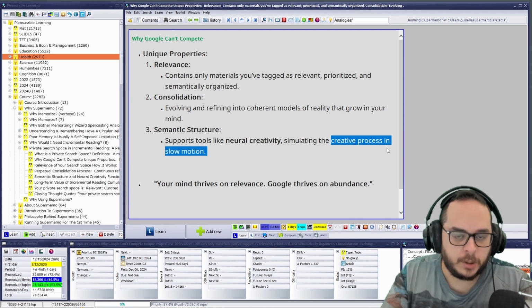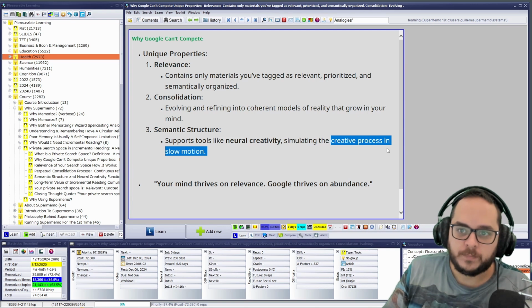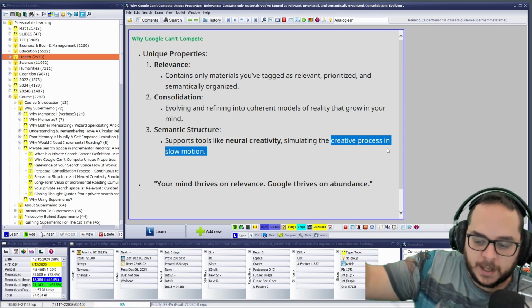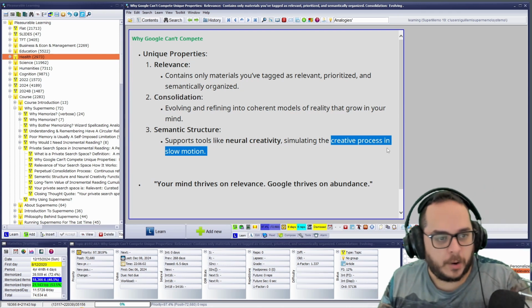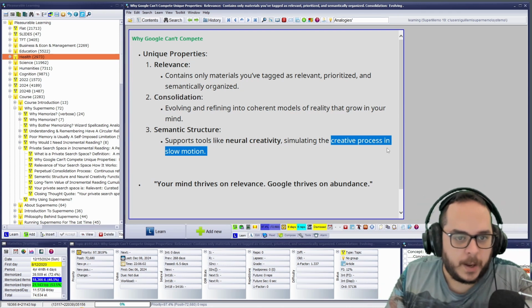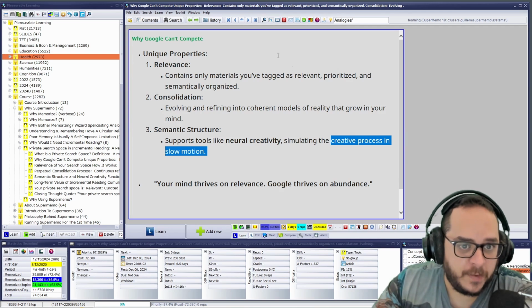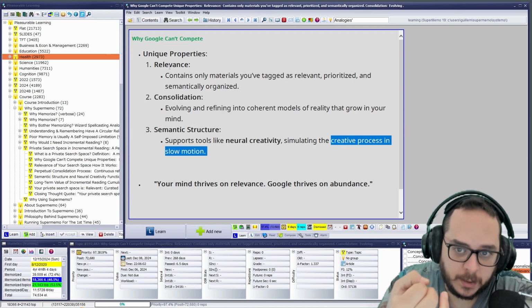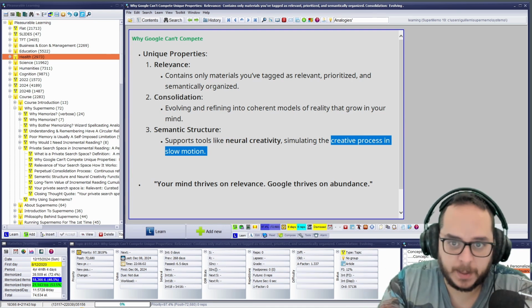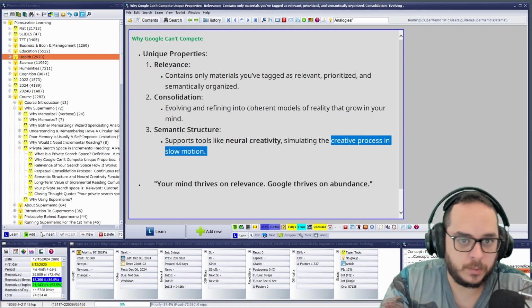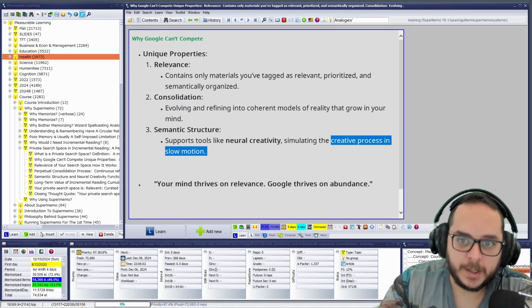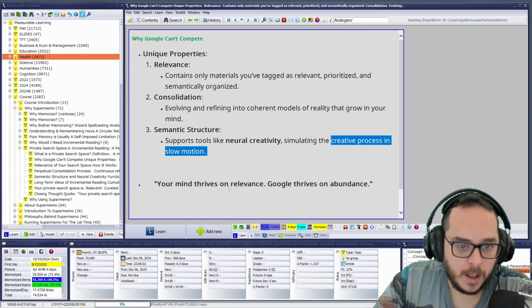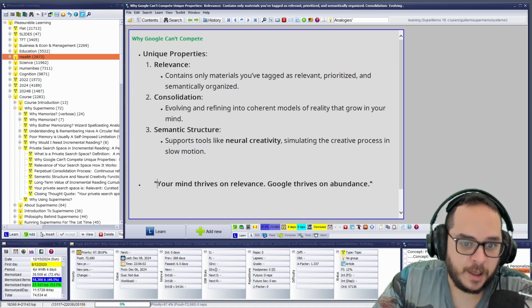Everything together. It's not isolated facts like in Google, where you have some news about, I don't know, the president or a celebrity. Then, okay, it fits the criteria of what I have searched, but it's perhaps not relevant to me. It's not semantically connected. Everything is on its own. There's no coherent meaning. So at the end of the day, your brain thrives on relevance.